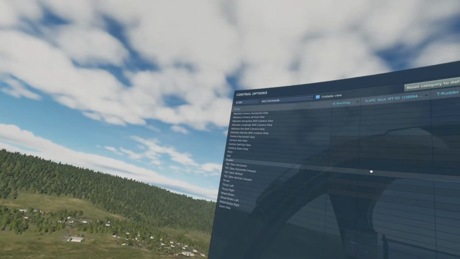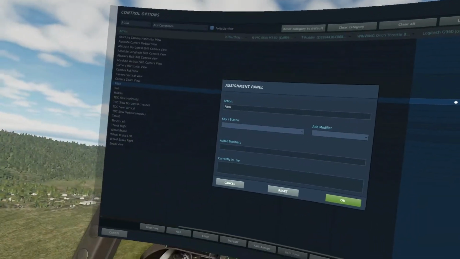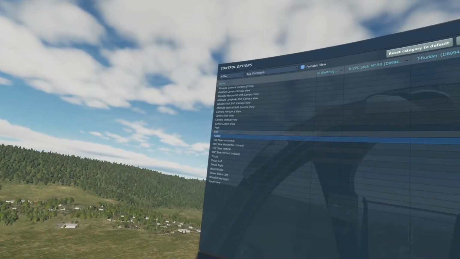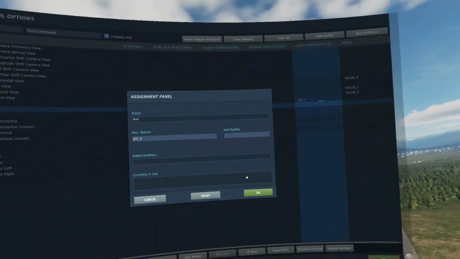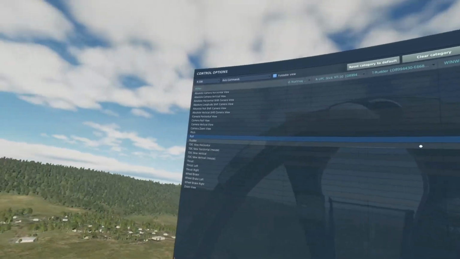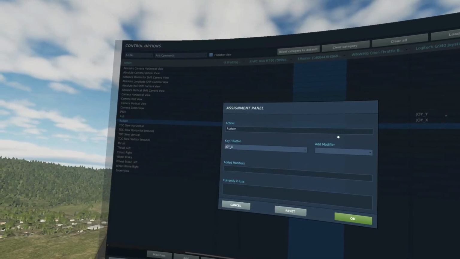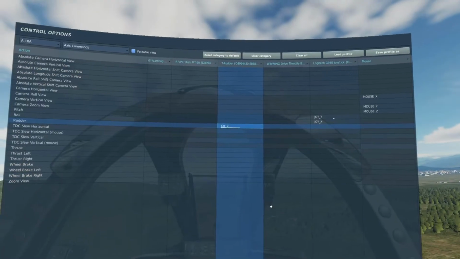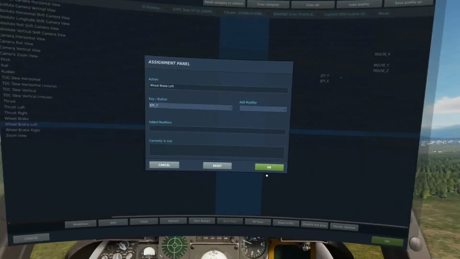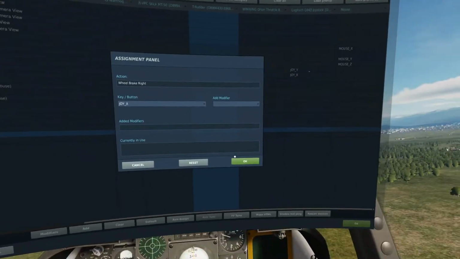Pitch should be on the center stick, the G940, and roll, same center stick. Rudder is our T rudders. Joy Z is probably the correct one, yep. Then we'll brake left, Joy Y, and brake right, Joy X.